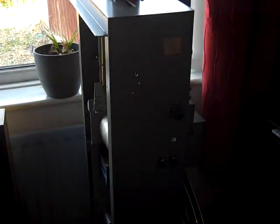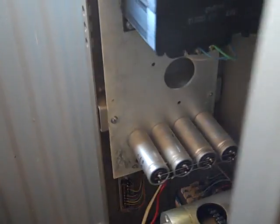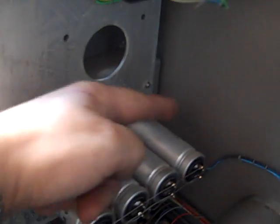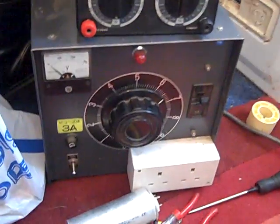I'm over here with RetrogamerVX, and we are looking at his, which I can't even get in a full shot, but his 16mm projector. And what we've done so far today, trying to get this thing up and running, we have just done the basics so far, which means this capacitor bank here, these main smoothing capacitors, we've reformed them. Basically what we've done is I brought my variac up there, we used that.